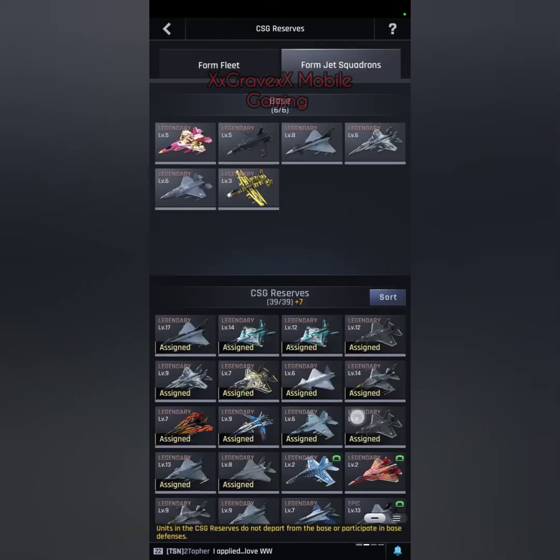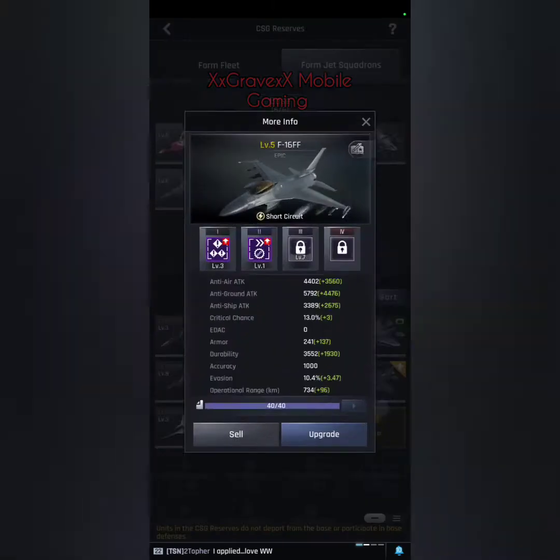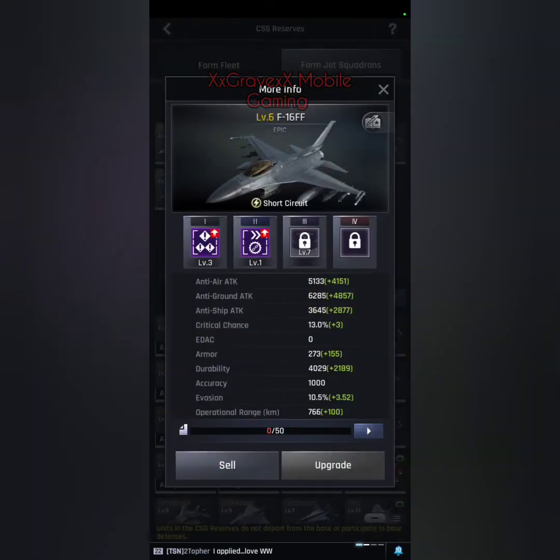So, like I said, you want to use it. Save those for your legendary, the ones you're using the most, unless you have thousands, by all means. Like I said, these low levels you don't need to worry about that at all.